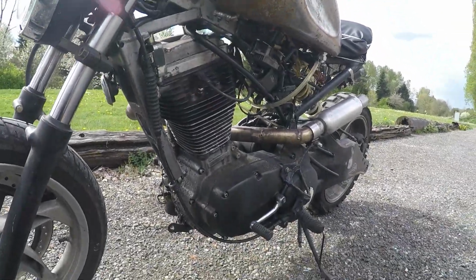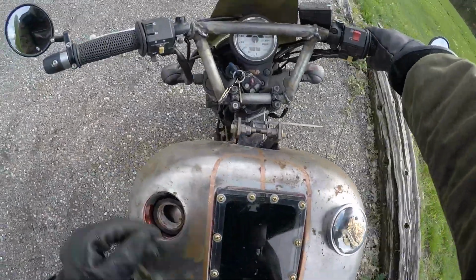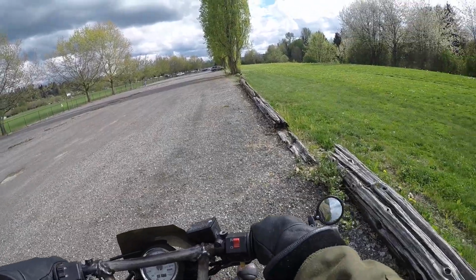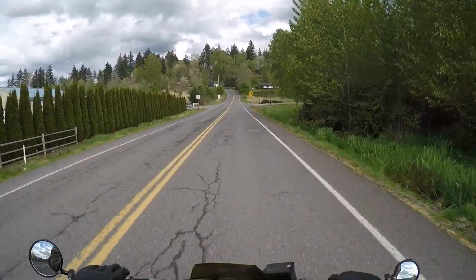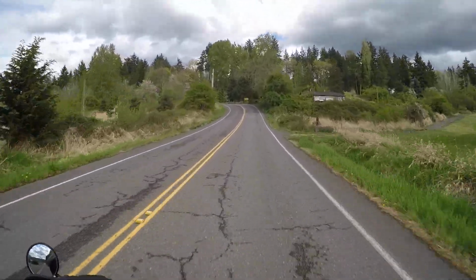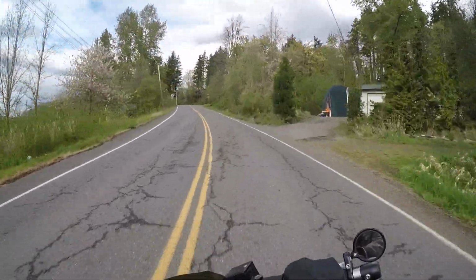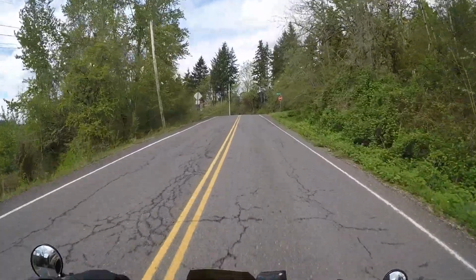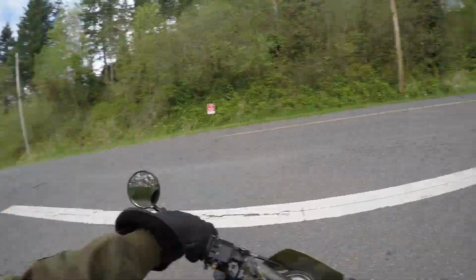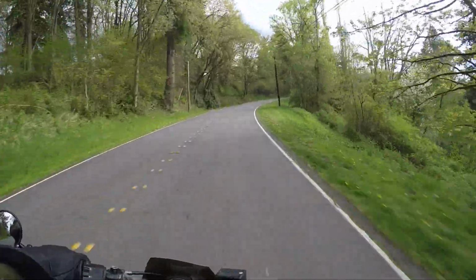So yeah, I'm going to hop back on it and tell you guys how I'm feeling about it right now. So yeah, I'm feeling pretty darn good about the Blast so far. I'm not totally done tuning it. Definitely not done tuning it yet. And again, I am going to put those cams in. I think I mentioned that earlier, which will mean I'll need to tune it some more. It does howl pretty good once you get it up there.